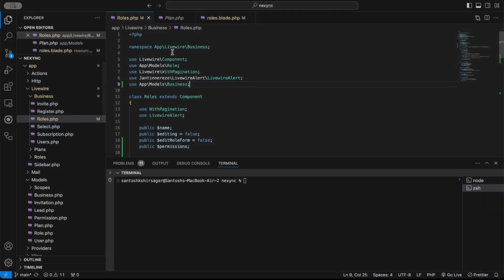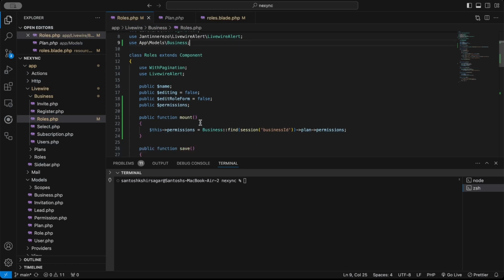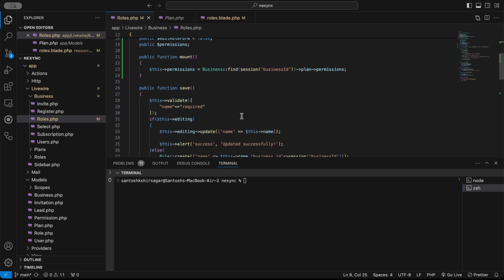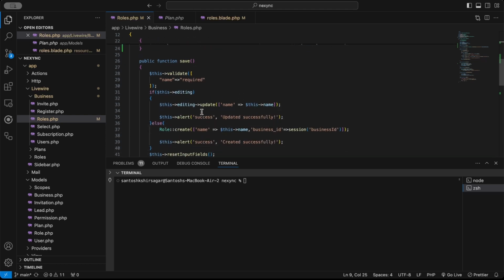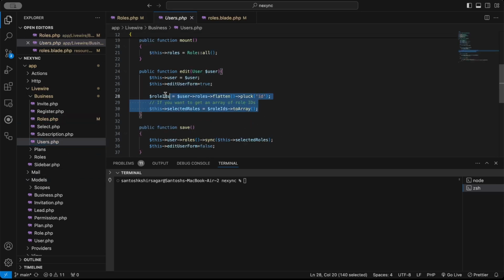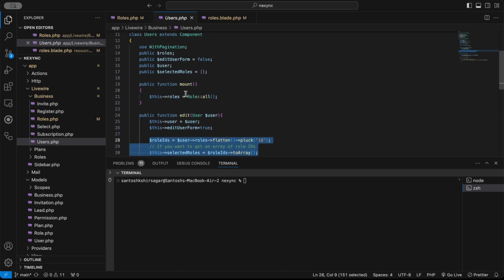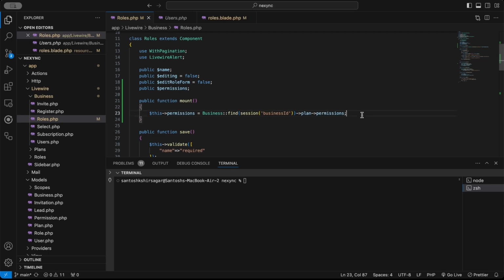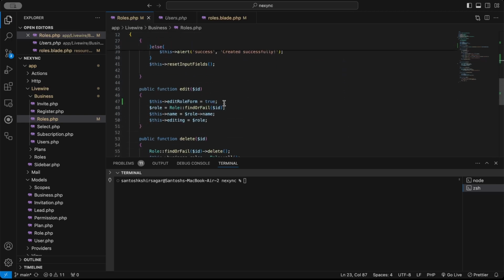One more thing: if a particular business already has those permissions, they should get selected. For that reason I will copy the same thing we did in users, getting the IDs and saving those IDs into the particular permissions. So I will copy this, and while editing, we'll add that.